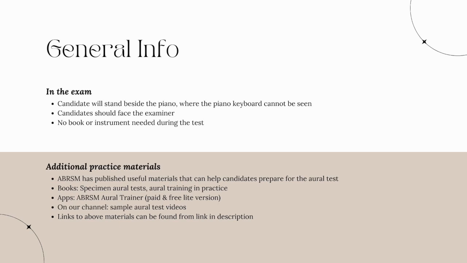About the additional practice materials, ABRSM has published useful materials that can help the candidates prepare for the oral test, such as the books Specimen Oral Test and Oral Training in Practice, and the apps ABRSM Oral Trainer, which has a paid and a light free version. And on our channel, we also have the sample oral test videos. The links to the above materials can be found in the description.